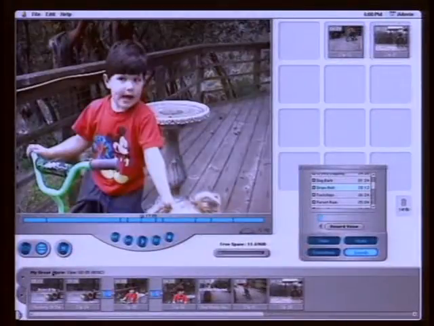So now once you've created your movie here, the magic then comes from getting it out of your computer and back to the camera. That's where DV really comes in handy. We can send it right back out that same FireWire cable and bring it right back into the camera and record it right back to tape. Carry it to Grandma's house.